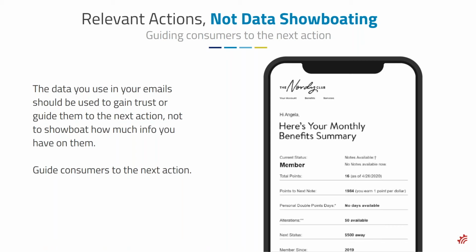A good example of this is a lot of the time monthly benefits summaries end up just stating a whole bunch of data points. This is your points, this is what your next one is, here's your status, you've been a member since. Like, they're just trying to say, hey, we know who you are. But what they're missing is, hey, we don't know what we want you to do next. At the end of the day, every email you send, for the most part, even ones that are meant just for engagement and not for a transaction of sorts, should still have some sort of action. And I noticed this with a lot of monthly benefit summaries, that they're missing what they want you to do next. The question would be, how do you get me to that next level?